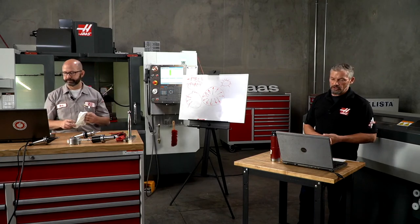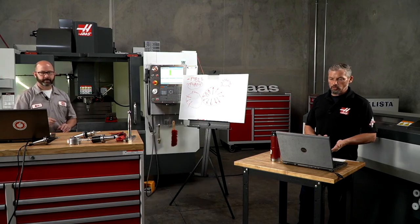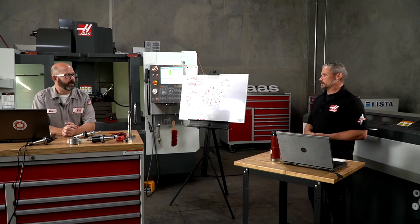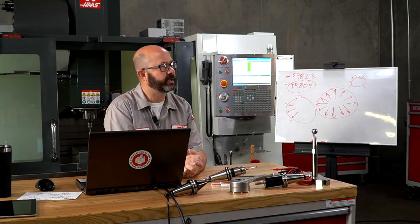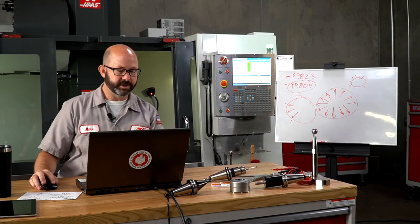All right, we have another question here from Firework17. How do you set a new work offset using the probe to set a work offset that's on an angle? Can we do that from within VPS, or do we need to go to the...? Like an angle, I wonder what he means. It could be an angle. It's very different. So what I'll do is I'll say this.